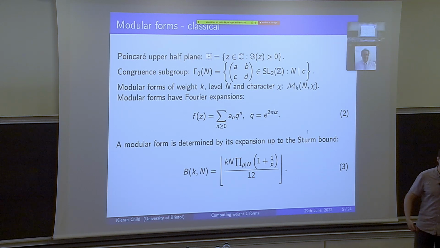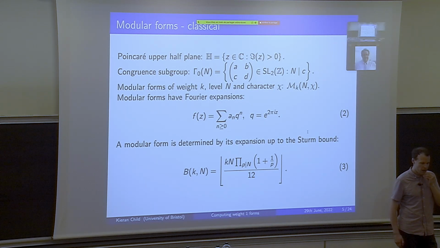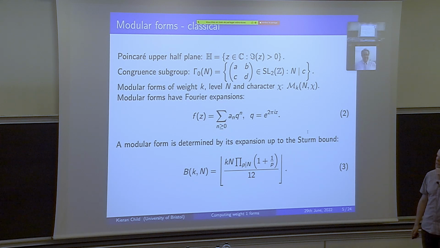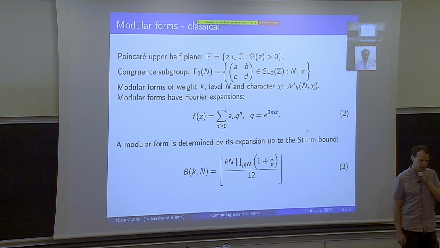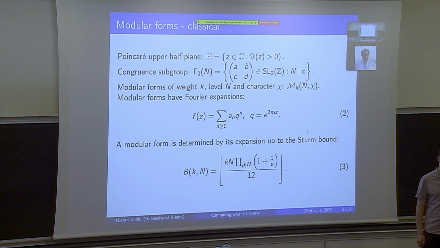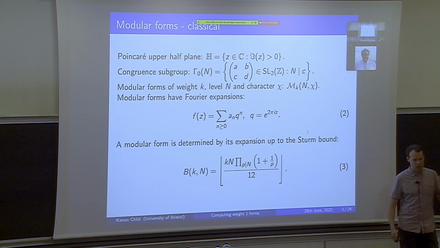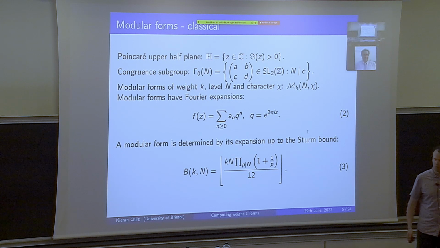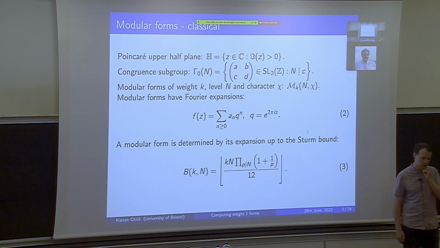So now I'm actually going to cover this notation. So a quick run through, because this notation has been everywhere over the last few days, probably over the last few weeks. H is going to be my Poincaré upper half plane. Congruence subgroup, gamma naught n. So even though I'm doing stuff with character, so you could also do it with gamma 1 n, but I'm just doing the lower left congruent to 0 groups.